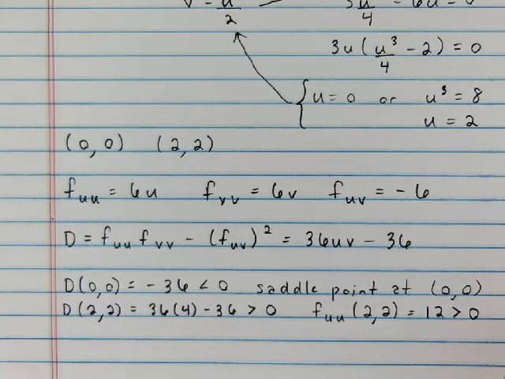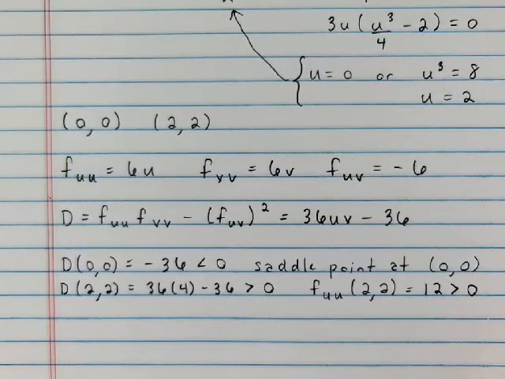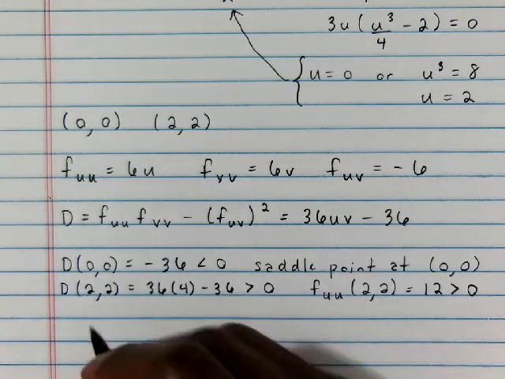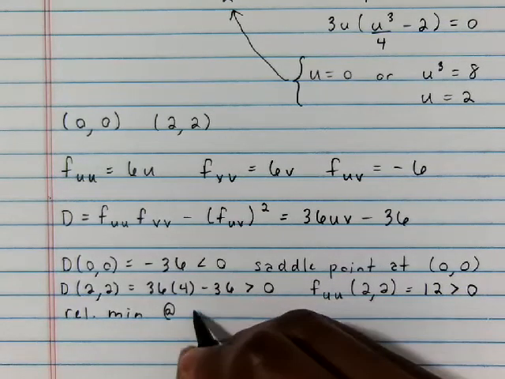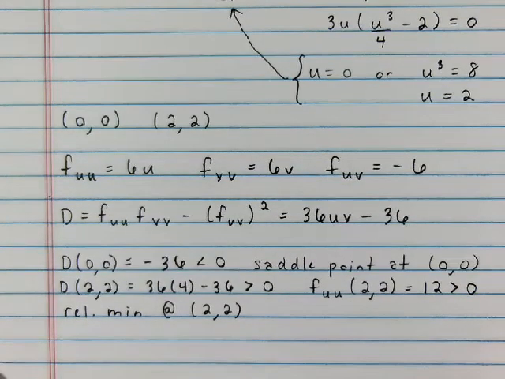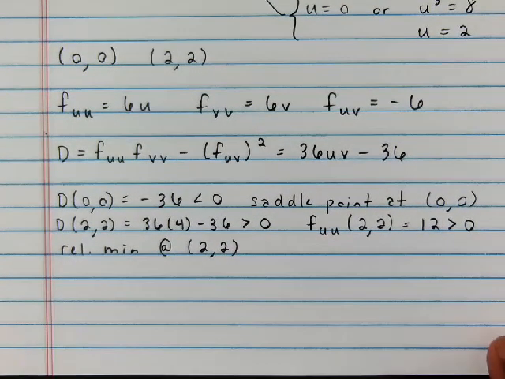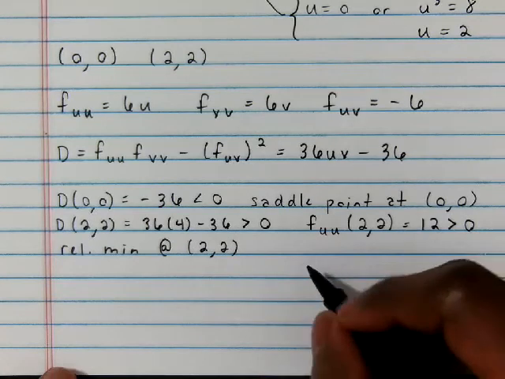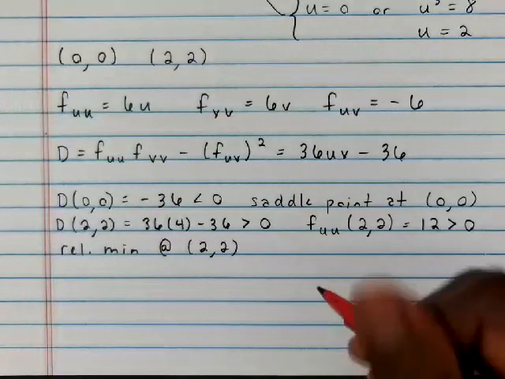So remember, it's kind of counterintuitive, same as the second derivative test from calculus 1. So this is greater than 0, which tells us that (2, 2) is a relative min. So we have a relative min at (2, 2). All right, so that completes that problem. But since we got one saddle point, I just quickly sketched an intuitive image of what you get when you have a saddle point, and then we'll stop this video here.